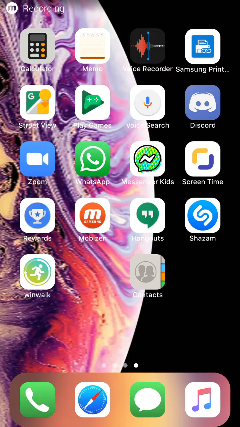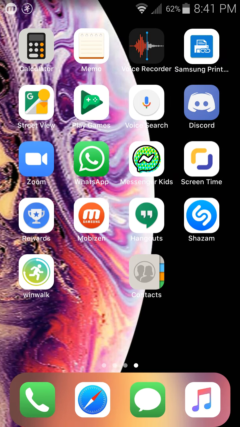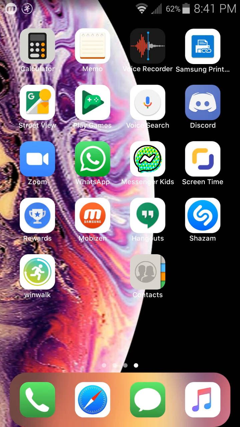Projects here, and today I'll be showing you how to get your phone to look like an iPhone like this. Really, my phone is actually a Samsung, and it does not look anything like this. So I changed it like this.